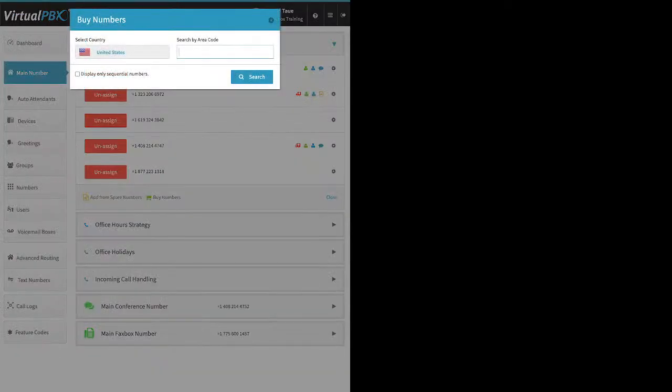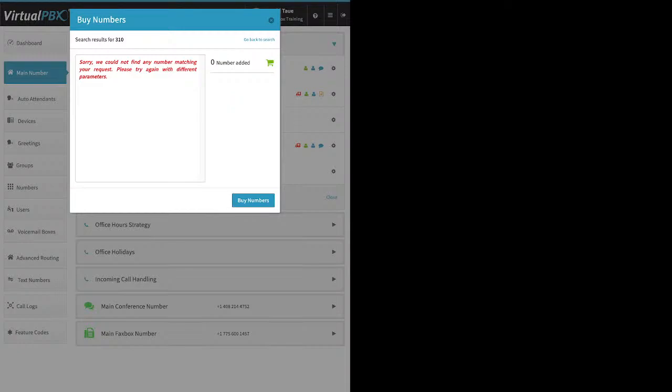For local, it's similar, except that you need to know the area code. If you do a search, you can sometimes get this message. That means this area code is exhausted, meaning that there's no readily available or unclaimed phone numbers in this area code at this time. In that situation, you want to look up the overlay or nearby area codes. I usually just Google the area code.